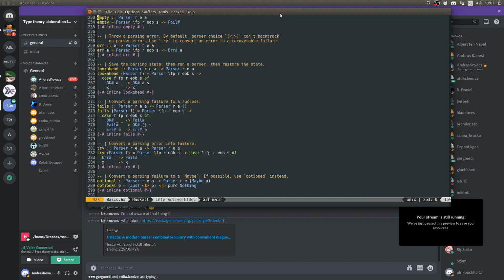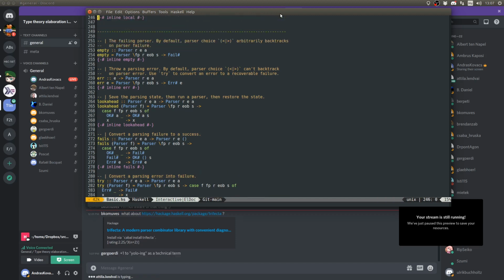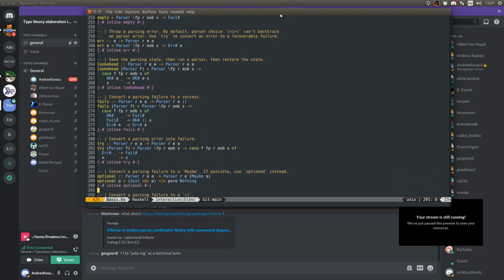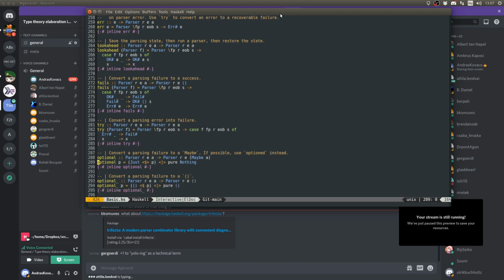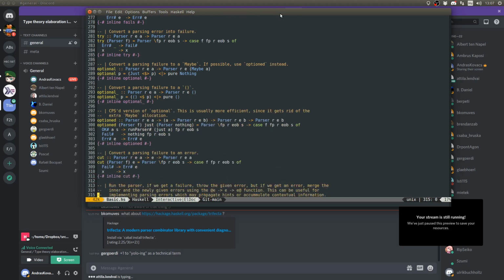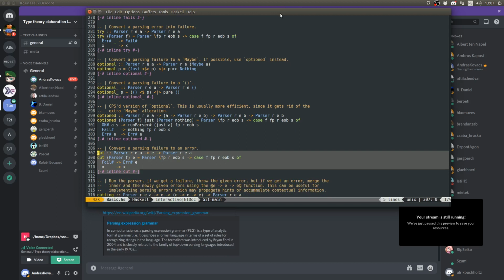So in this section we have the different ways to convert between the different kinds of errors, or the different ways to throw errors. We have the ability to convert an error into a failure. We also have the ability to convert a failure into a maybe. And here we have this cut.